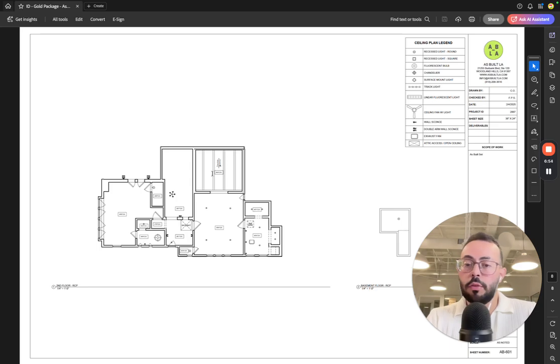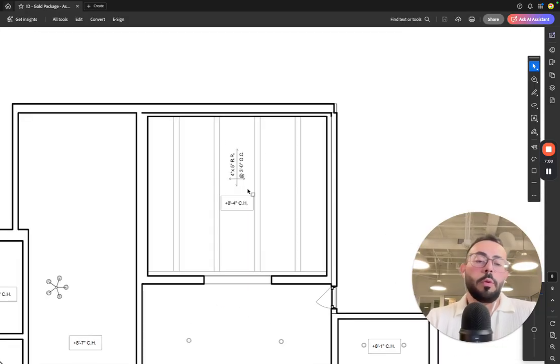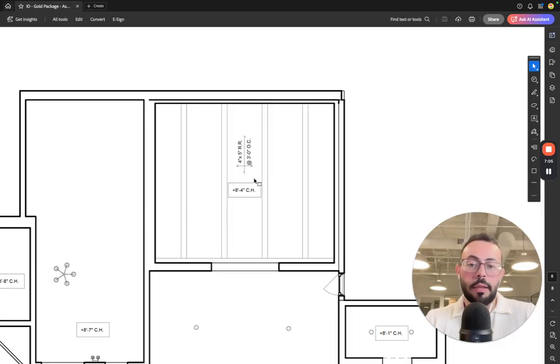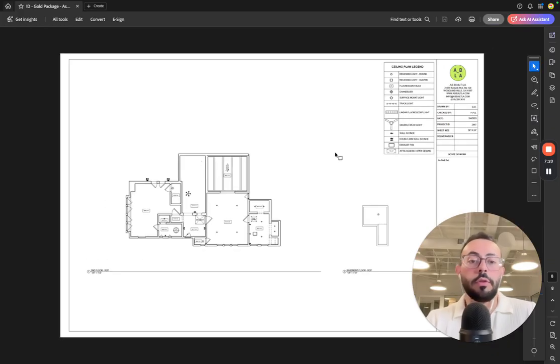And then finally on the last sheet, you will see here, I'm going to close the drawing command, and then here back to the second floor. Basically there's an additional note here that I would like to highlight, which is when we see rafters or drop ceiling items, we would basically indicate them and mention the dimensions. So in the case of this one, what we observed is a 4 inch by 5 inch at 3 feet off center repetition. Okay, so this is the note for this one. That would be another note that we would typically include on the ceiling plan for our projects.